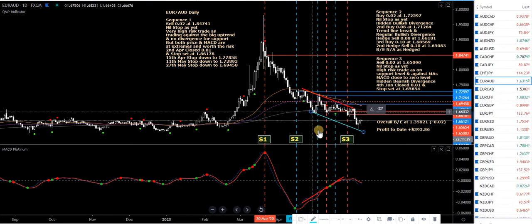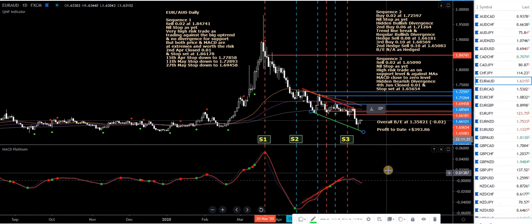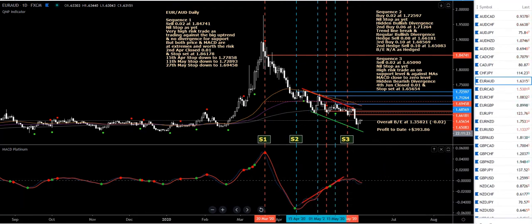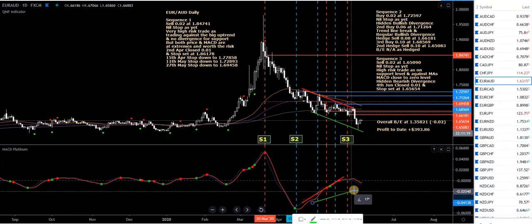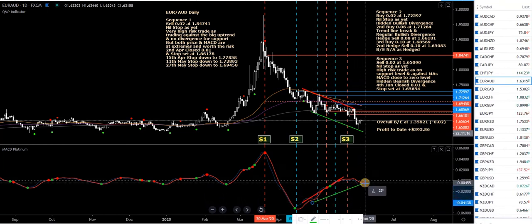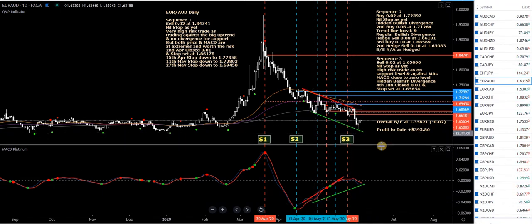So at the moment, I'll change the colour. We're going bullish, which is green, Jim. And I could probably draw one in here and go, where's that from? In here somewhere. So I'm already starting to see possible regular bullish divergence setting up, possibly. Nothing's been confirmed yet, but I start drawing the trend lines in.